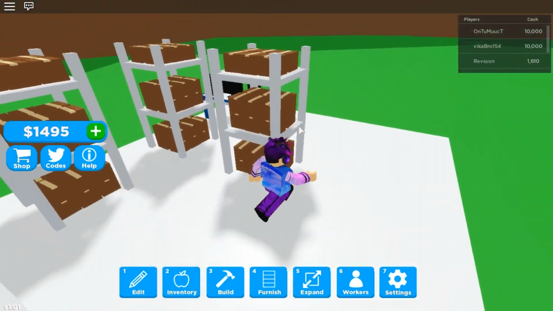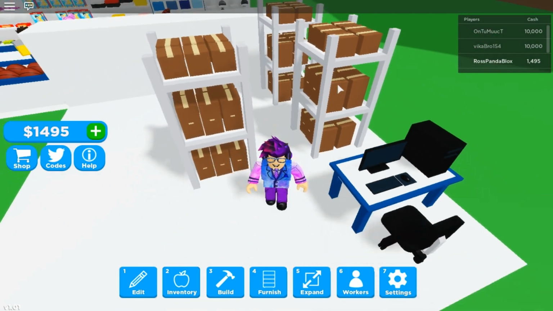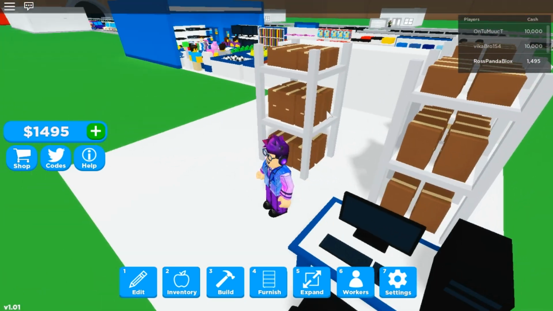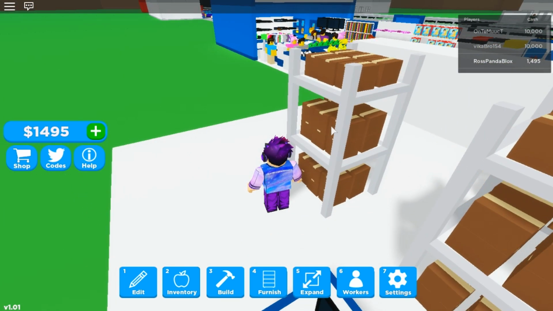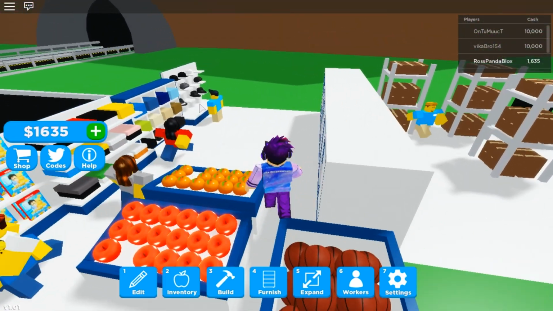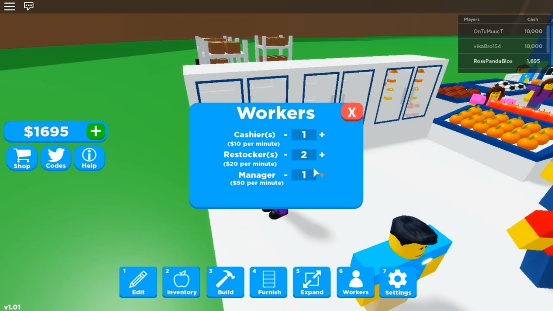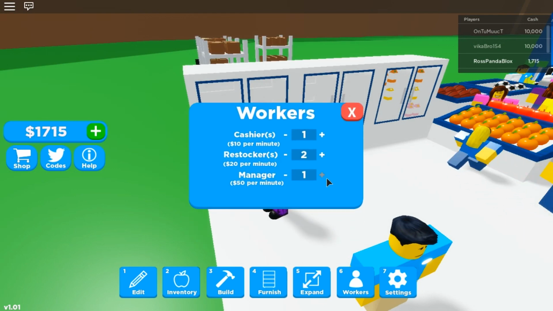and over here, this is like a manager's desk right here, and this is the storage area here. That's where all the extra storage is, because when the shelves are a bit more empty, then we can just restock them. So I got 2 restockers, 1 cashier and 1 manager.